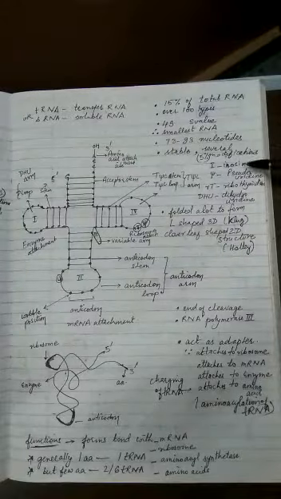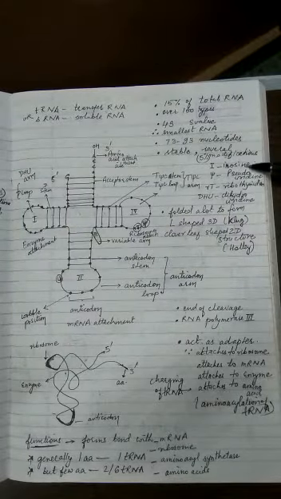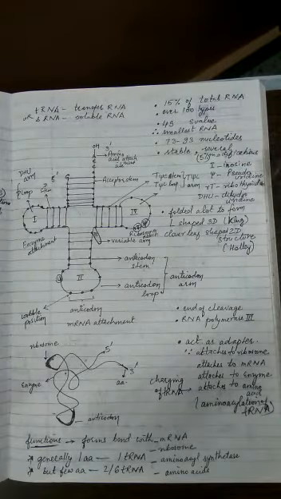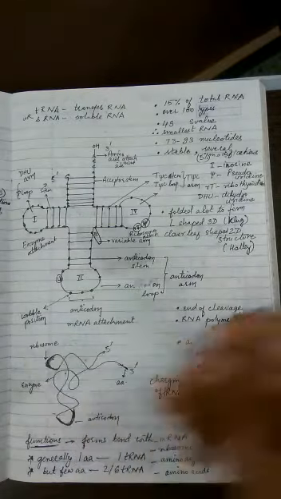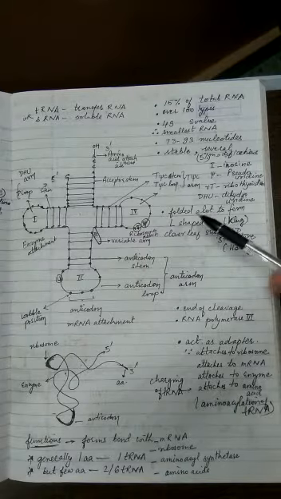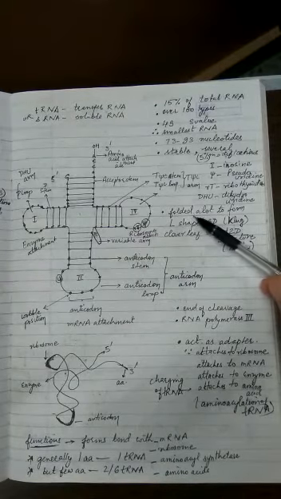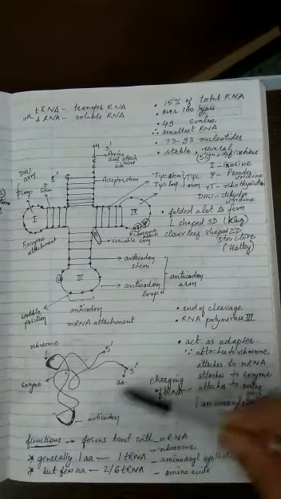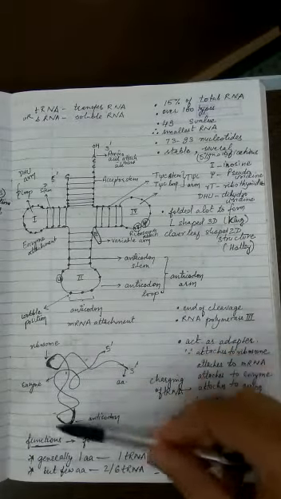So there are many types of modified nitrogen bases present in the case of the transfer RNA, or the tRNA. Now remember, the rRNA was only bending somewhere, so there was some coiling taking place. In the case of tRNA, it undergoes a lot of folding, and this folding will cause the formation of an L-shaped structure in the three-dimensional diagram.